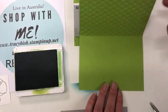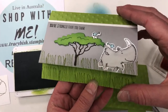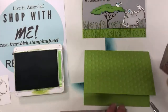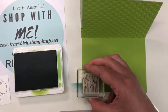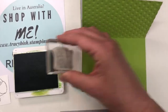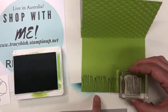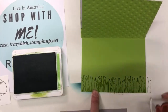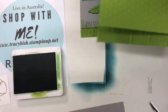So we want to stamp, if you have a look inside this, it looks like it's one piece, but when you open it up, you can see the grass as well. So I want to open this up and stamp the grass inside, just all the way along. There is actually a die that cuts this out as well, which is great. So we've got the inside of the card.